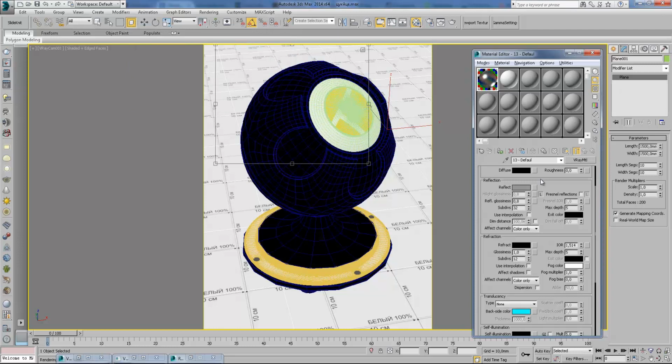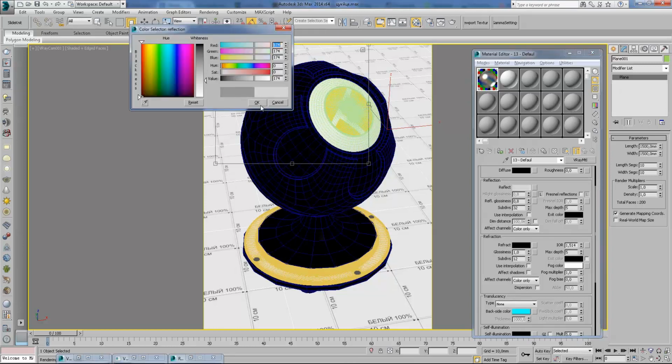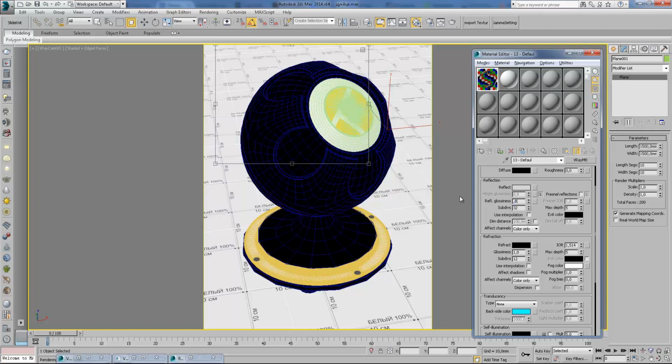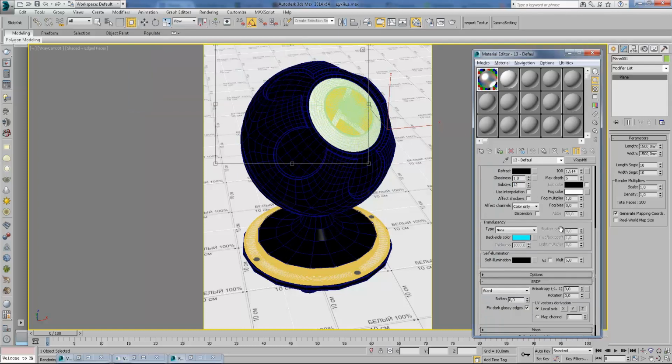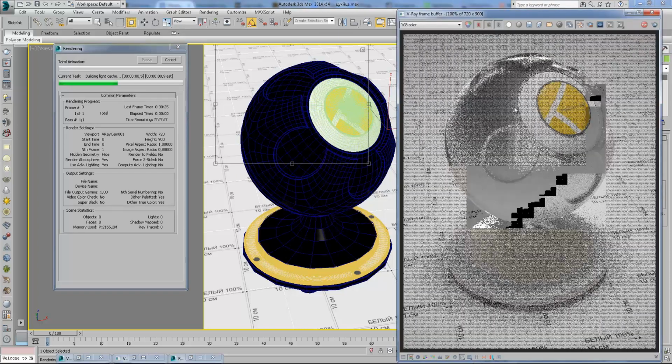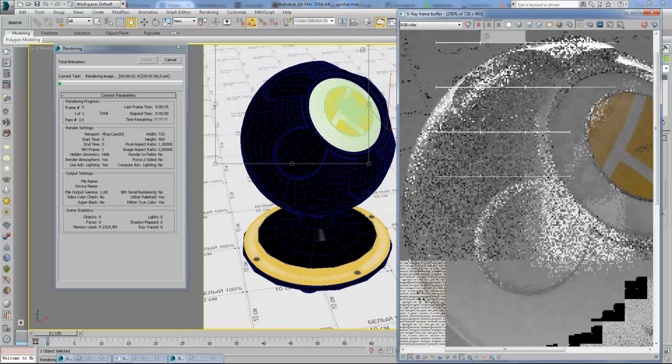Let's look at how anisotropy works. So let's do some of the reflection work. Blick 7. Anisotropy here. Okay.